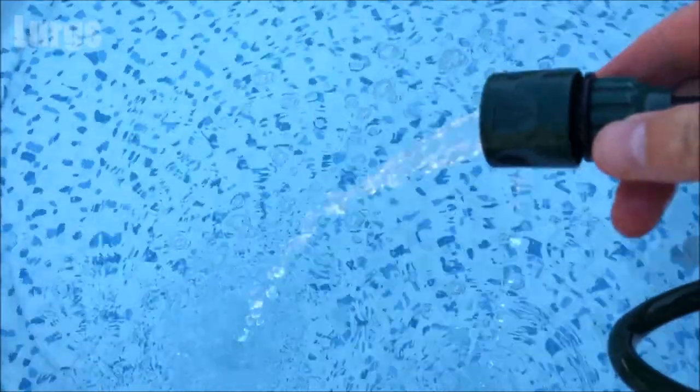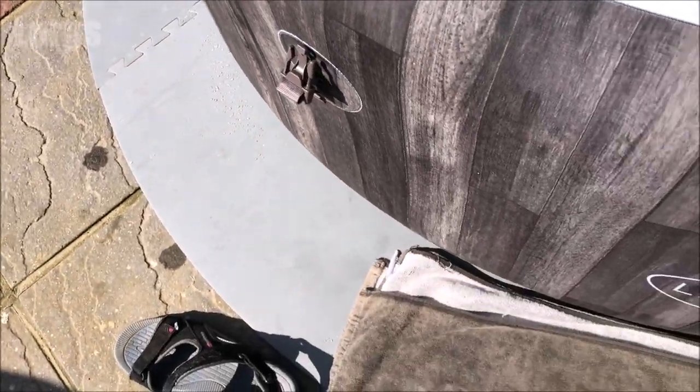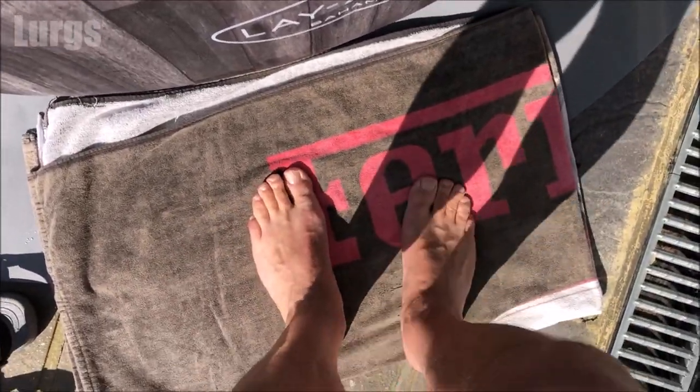So I've filled it up with water. Obviously, this is massively speeded up. That took about 3 or 4 hours to fill up. And then this is the next day, after it's all heated up to a toasty temperature of 38 degrees centigrade. And this particular ground mat is nice because it actually sticks out of the edge, so you've got a bit of extra width on it to stand on before you get in. So you've probably got about 10 to 12 inches all the way around, so that's really nice.